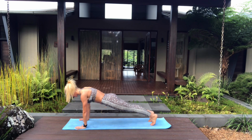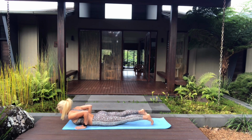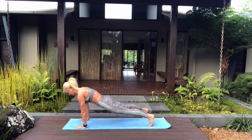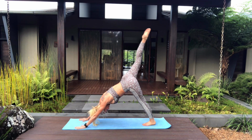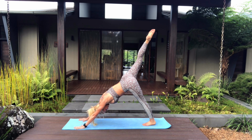Stepping your right foot out for the last time. And keep it there as you lower down through chaturanga. Inhaling cobra, downward facing dog. And right leg lifts. Bend your knee, focusing on opening your hips, but making sure your hips are both facing your mat.